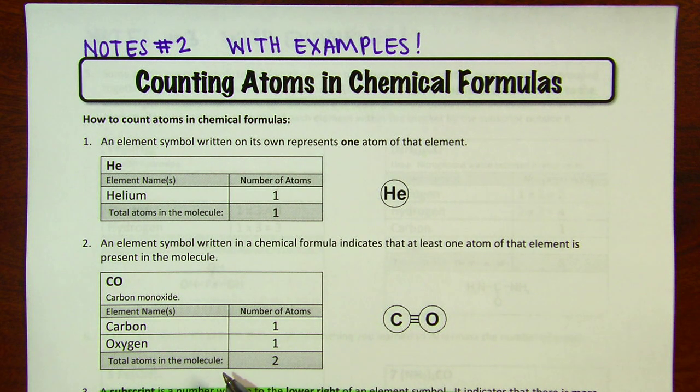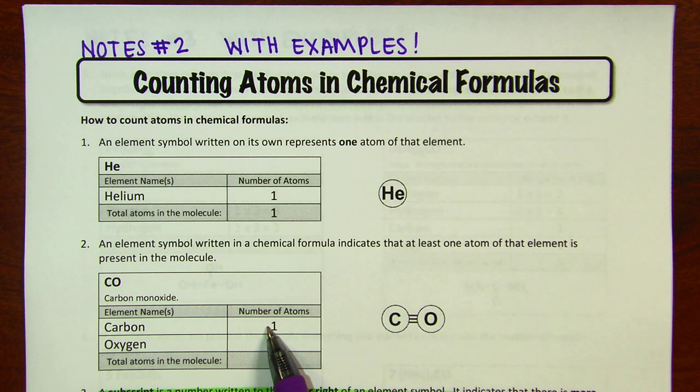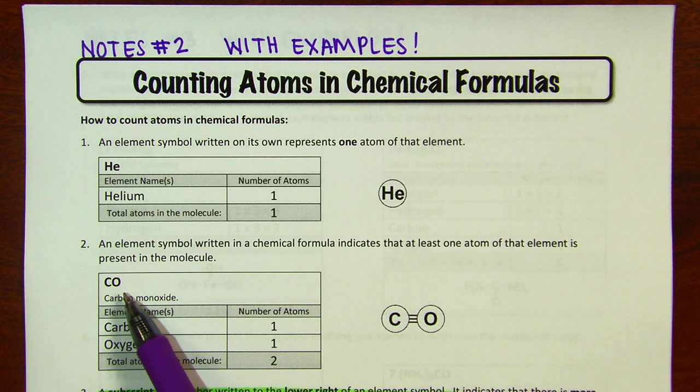So we just finished up our unit on bonding, and we learned that you can take two different elements and they can bond together to make a new compound. So this would be called a molecule. They use carbon and oxygen and covalently bonded those two nonmetals together to make the compound carbon monoxide. In this one molecule, there is one atom of carbon and one atom of oxygen for a total of two atoms in this entire molecule.